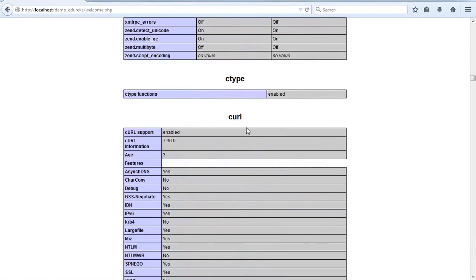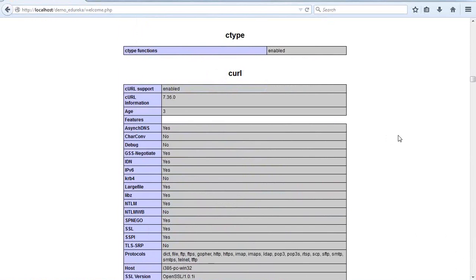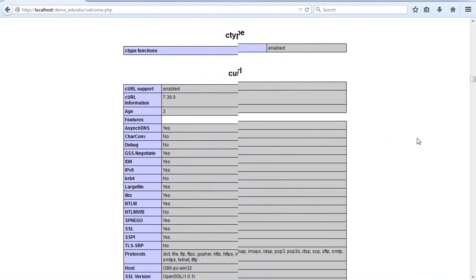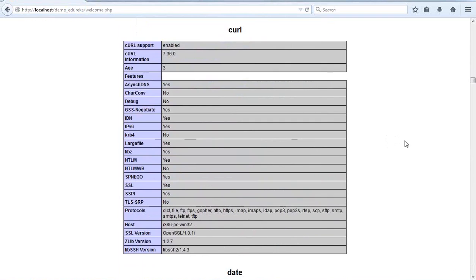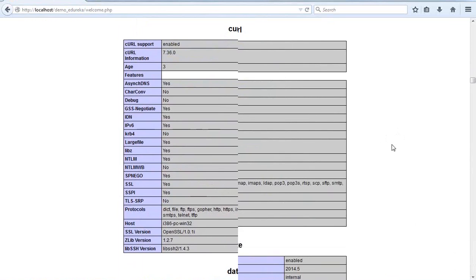Curl is basically a library that is used to access secure information over the internet. For example, you have to get some authenticated data from another site directly. You won't be able to get that authenticated data normally, so in that case you will be using curl. That is not part of this presentation, so I will simply leave you with the introduction of curl.